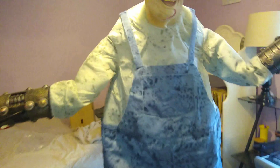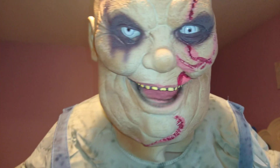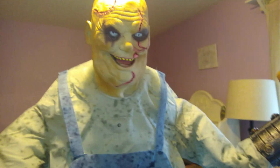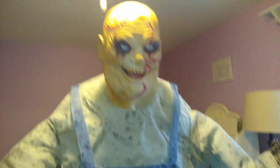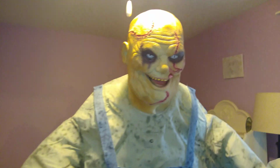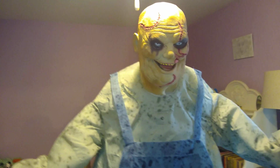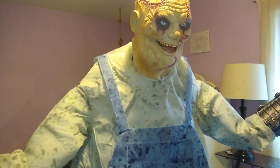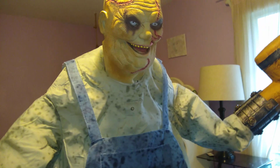Surprisingly, even though he's one of the bigger ones, he's a tall dude. He's taller than me, I'm like 5'9". This guy is right at about 6 feet. But I will say, he was one of the easier ones to put together. I put together a lot of these guys from working at Spirit and putting up the display animatronics. He's really one of the easiest ones. He doesn't require a screwdriver or anything like that, and most of his stuff snaps on pretty easily.